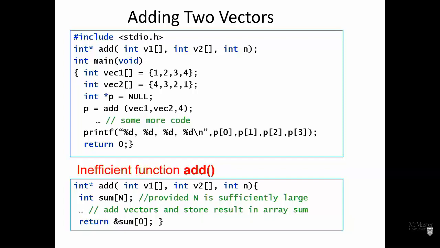You can read n from the user, right? We agree on that. So it has to be large enough to accommodate the 4 for this example, but in general, it has to be large enough. Basically, the condition is capital N has to be larger than or equal to small n, right?